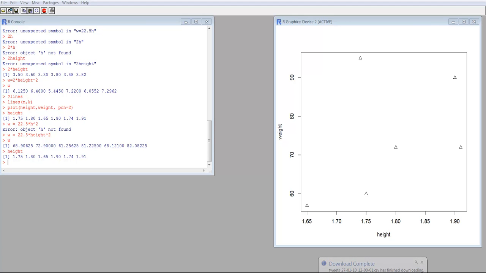If you want to see what happens, well, I don't want to do it here, but if you want to see what happens, you can try it now. First, you can pause the video and then type lines, height, comma, W. Okay, you could do that now, but that's not what I want to do. So I want to reorder the height first. But if you want to see first what happens when you do that, go ahead and do it, and then come back.